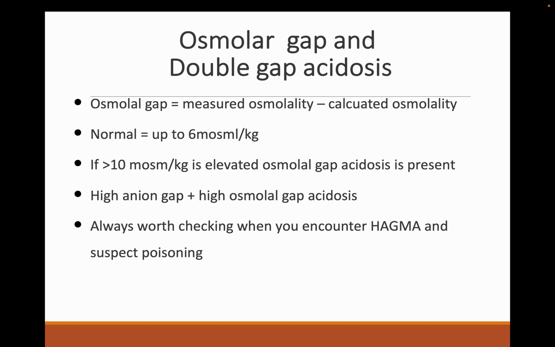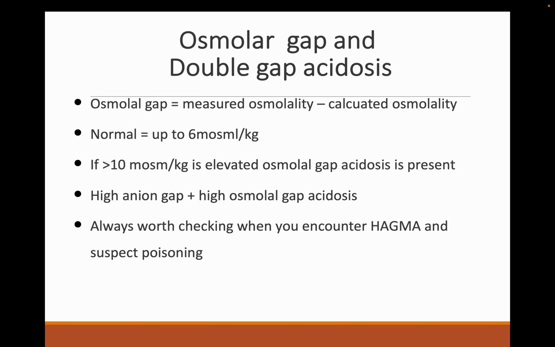So in the case of toxicities, especially methanol poisoning, ethylene glycol, propylene glycol or isopropyl alcohol, these ions themselves have higher osmolarity, and they constitute some osmolarity in the serum. That is why measured and calculated osmolarity are different, because in the calculated osmolarity we are using only sodium, blood urea nitrogen, and glucose; we are not including these toxins.